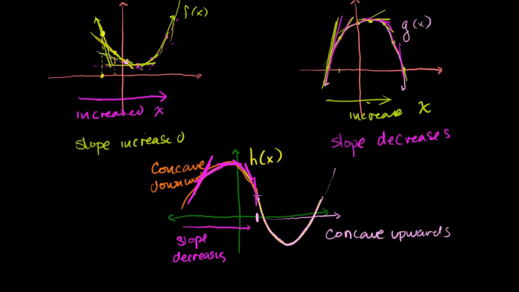But then something interesting happens at a point right about there. I'm not being very accurate or precise right there. But right about there, you see that the slope of the tangent line looks like that, right? And that was more negative than right here, and which was more negative than right there. But over here, something interesting happens. All of a sudden, my slope starts to increase again. Let me draw it as neatly as I could possibly draw it. So over here, the slope looks something like this. And then if we go backwards from there, into more negative x's, the x's before that had a less negative slope.